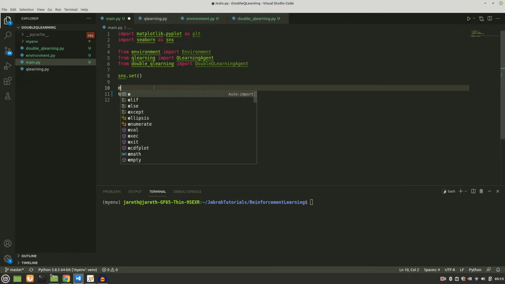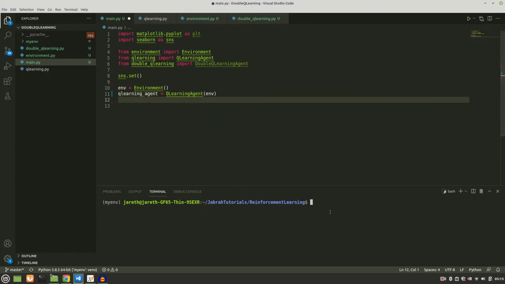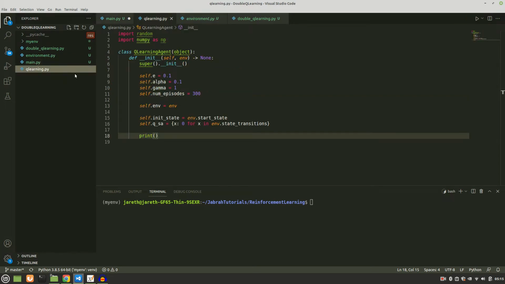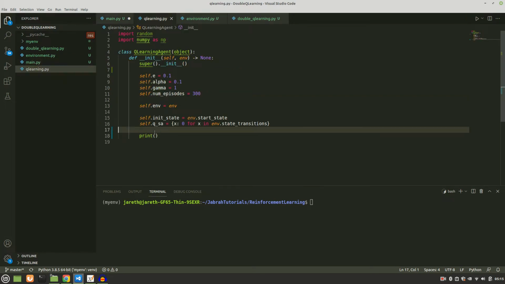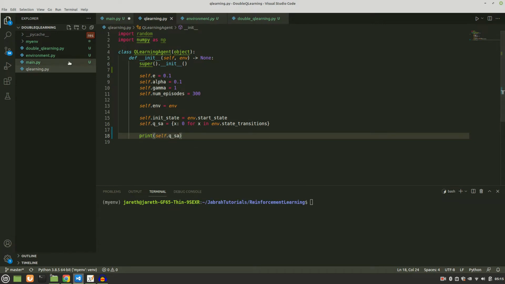Environment is equal to environment. Okay, we're going to call this. This is our Q-learning function. Let me just print this to make sure everything is set up properly.